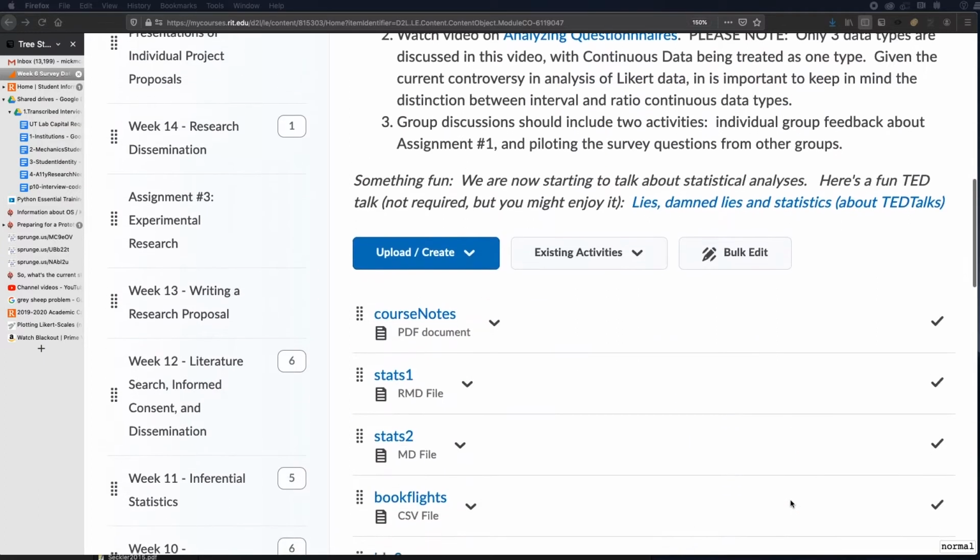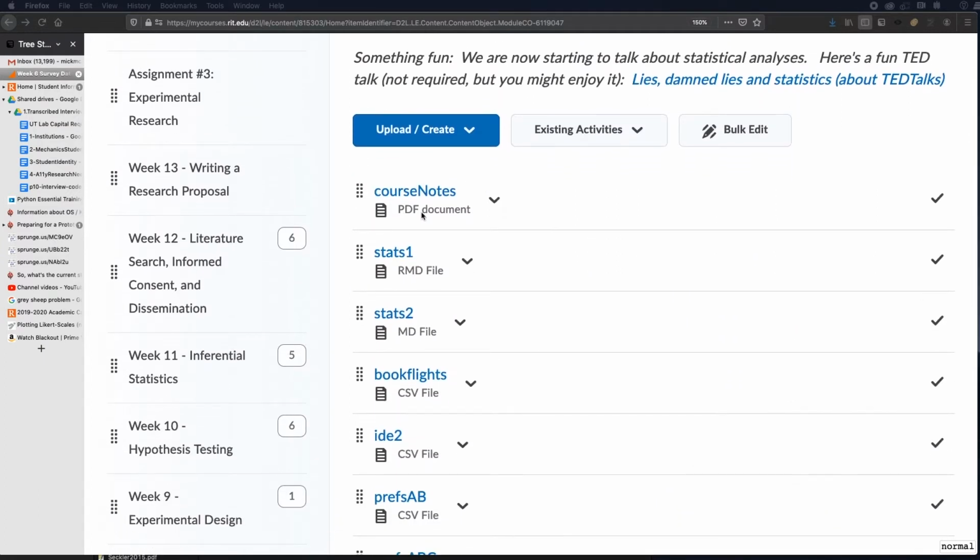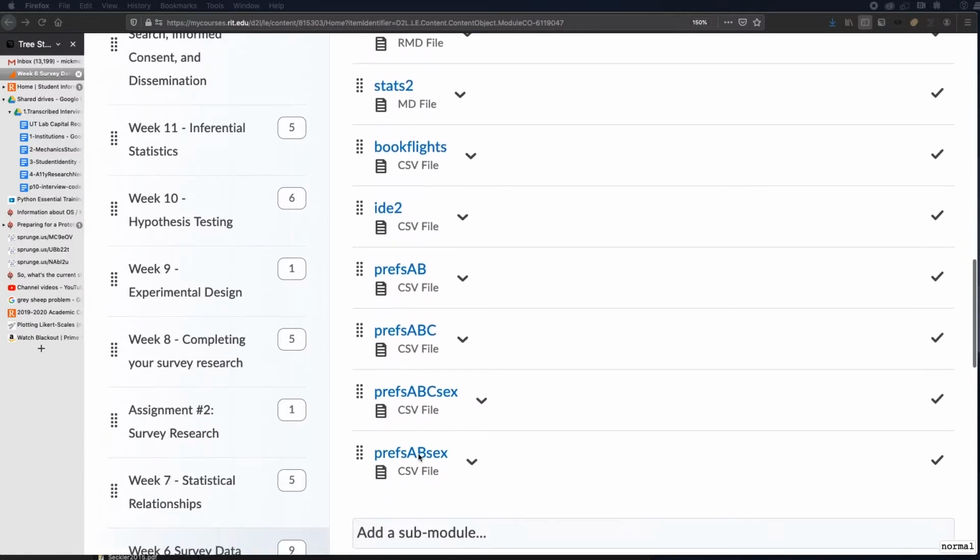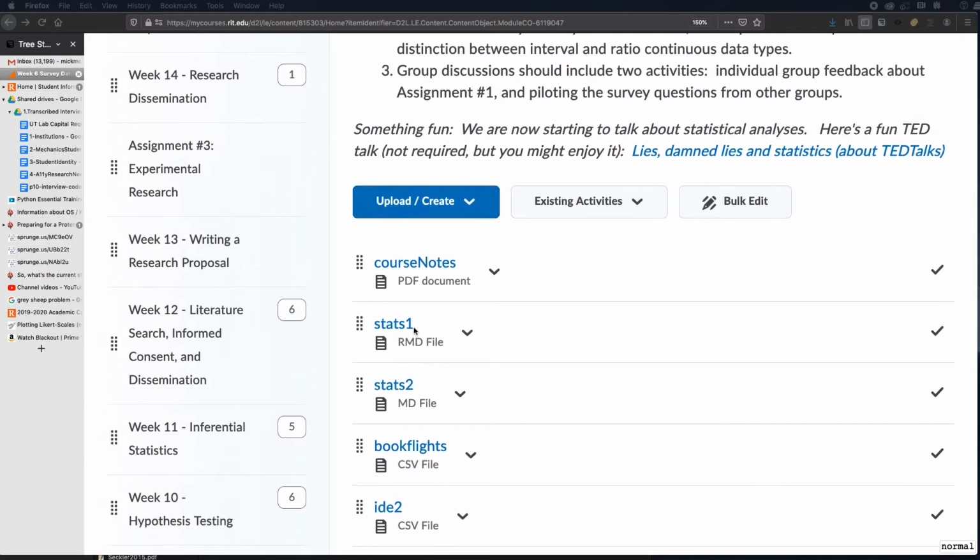So if you look at the content section a little bit further, you'll notice there are a bunch of files here. And if you just open these files, they're not going to make sense. In fact, you won't even be able to open them directly in my courses. My courses doesn't understand the file name extensions of these files. So except for the PDF course notes, which are my notes from a statistics course that I took, Practical Statistics for HCI. And this course uses free and open source software called R.